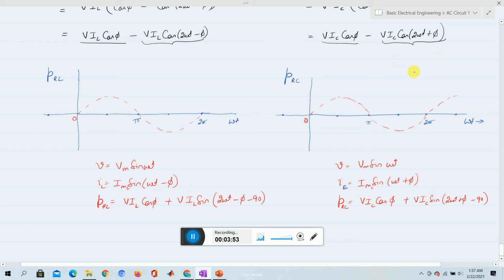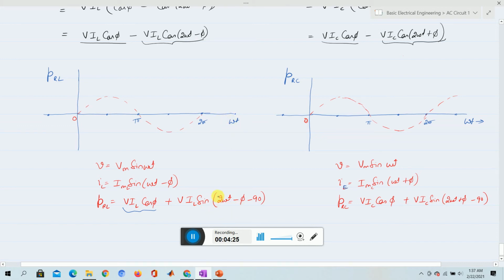So we get the power curve, this P_RL, and we will try to analyze it. Let us draw the power waveform looking at the equations. We can draw the power waveform using the current waveform here, but let us first draw it looking at this equation. This is a fixed quantity, then we have a variable quantity whose frequency is twice the frequency of ωt.